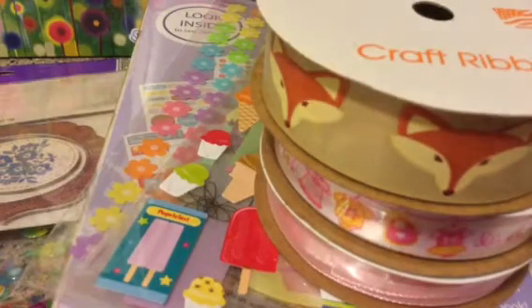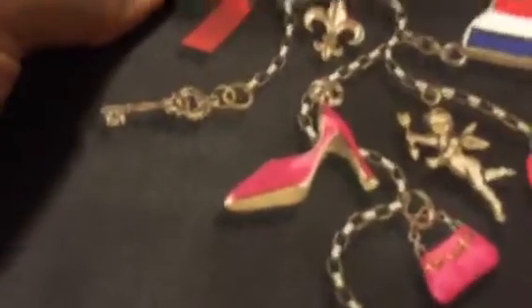And then I also got this makeup bag — this is by Lancome. I paid $1.99 for this. I thought that was pretty and I really like the Eiffel Tower on it. Nothing is wrong with it — I think it's still brand new. And then I paid $0.99 for this Clinique makeup bag. This is a small one compared to the Lancome, but I thought that was really pretty.